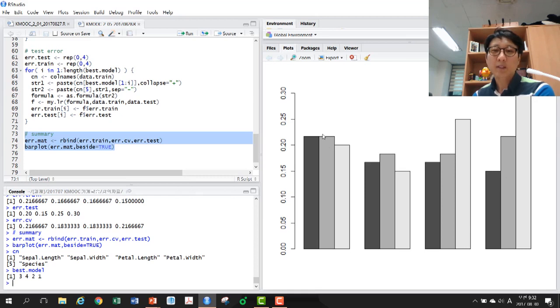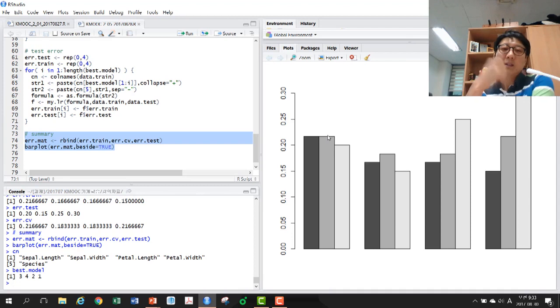However, the cross validation error is initially high, but gets lower, and then high again. And the test error is also high, then low, then getting higher and higher: a U-shaped curve.